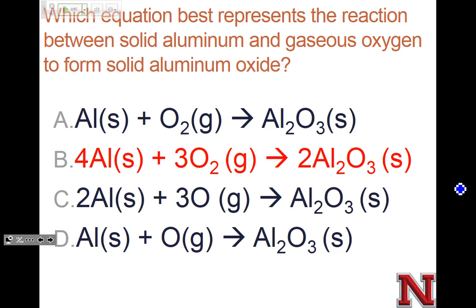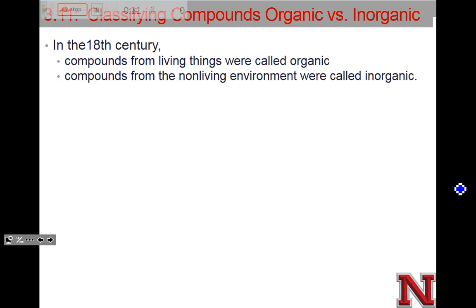So for this one, B is correct because it's balanced. Again, if you are working with oxygen gas, you have to know that's O2. If you don't know it's O2, you won't be able to balance correctly. If you don't know how to take aluminum oxide and write the equation, you won't be able to balance correctly. All those are things we've talked about before in this chapter, so you still have to apply. So go ahead and make sure to convince yourself that B is balanced. A is the correct formulas for all of our molecules, but it's not balanced.